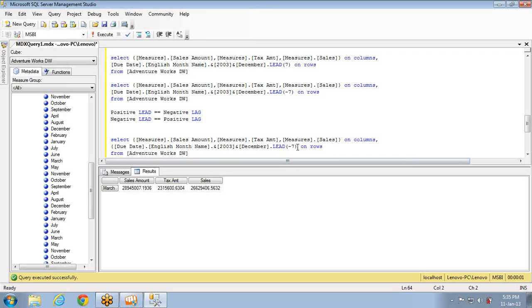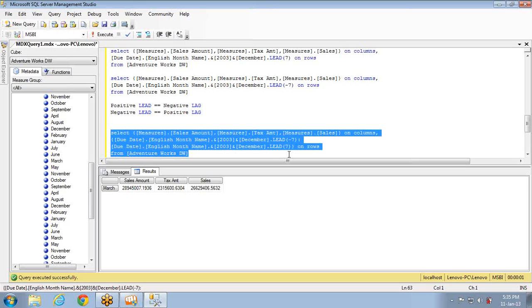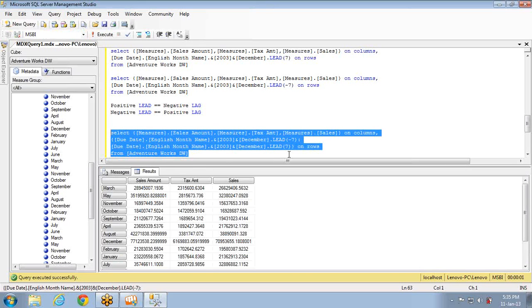Lead of -7 will take me back by 7 months, colon. Lead of +7 will take me forward by 7 months. So how many months of data am I going to get here? I'm going to get 7 + 7 + 1, that is 15 months of data. So this is how you can make use of lead and lag functions in a range if you want.